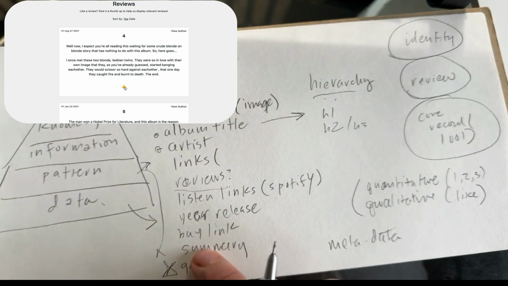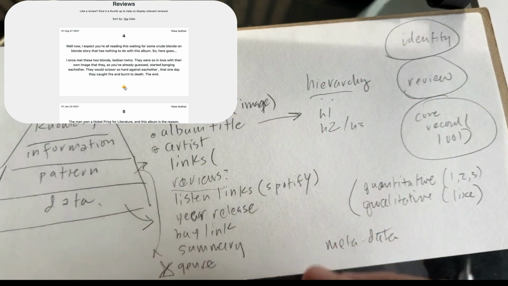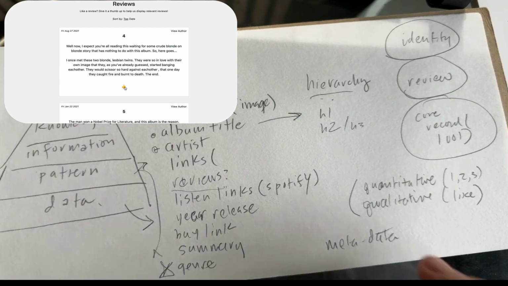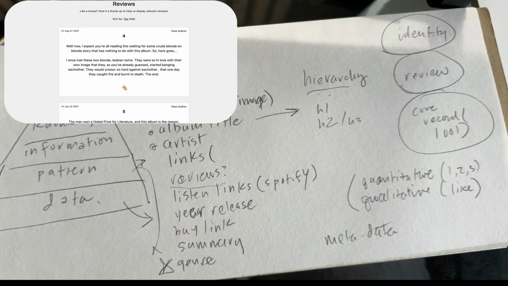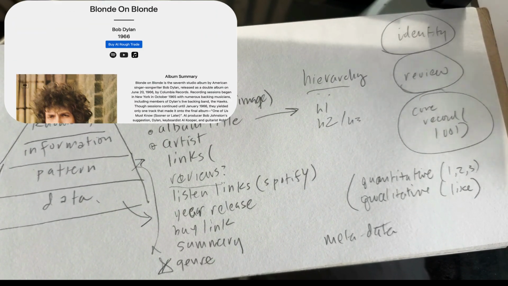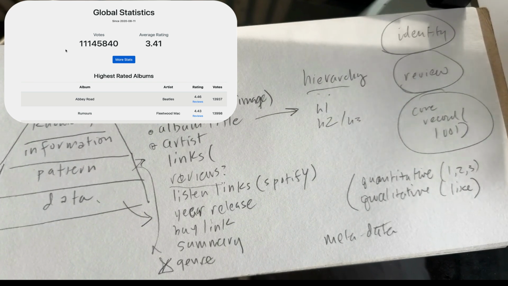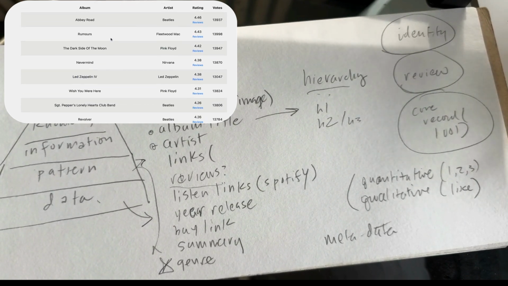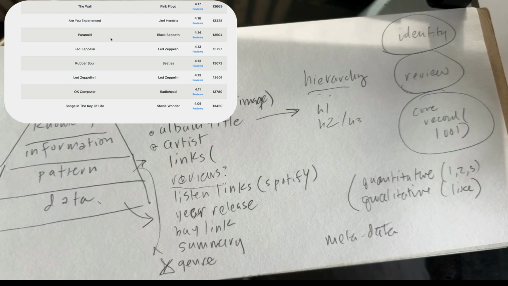We start with data, we try to understand it, we look for patterns and hierarchies. Information is all this in a format that is readable or understandable fairly quickly. So there's a lot of patterns that we're going to work with to make that understandable. And then knowledge is all about taking identities and metadata about how people behave. That allows us to build all sorts of value for the user, such as different kinds of statistics. And once you can get people to engage, see, we've got all sorts of voting going on here. It starts to build community and build basically off of fairly little and something that is also very easily repeatable.